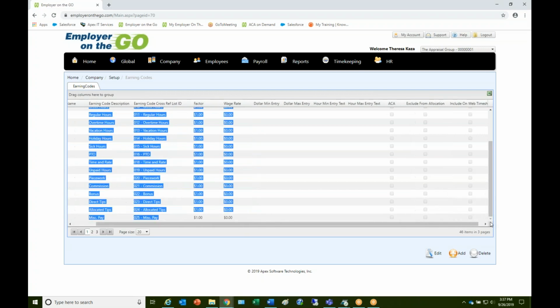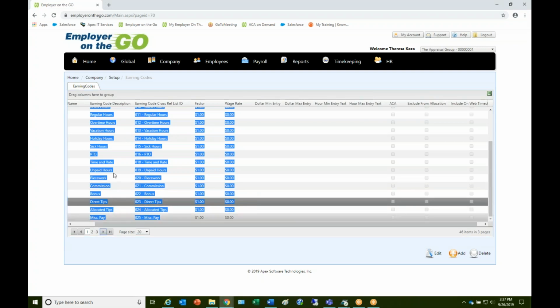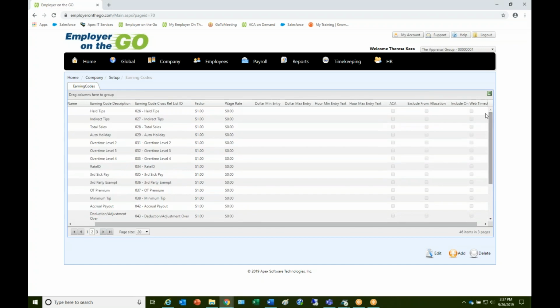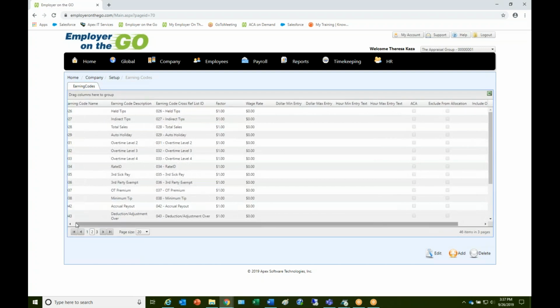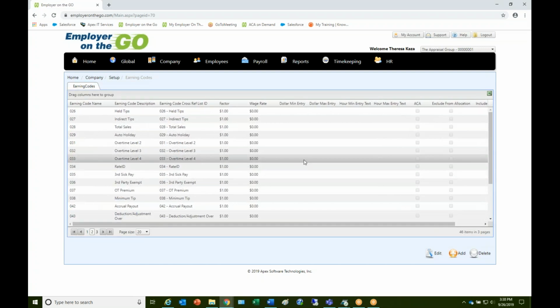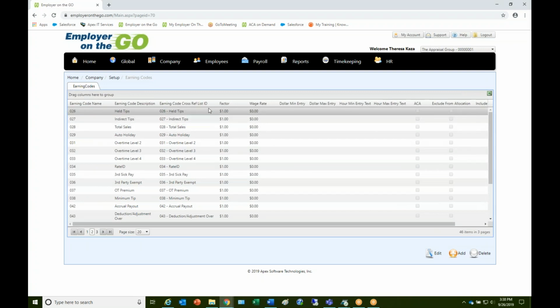If you are doing a restaurant, this earning code 23 and earning code 27, direct and indirect tips, those are both cash tips. So they get added to the employee's gross pay, taxed, and then they come back out in the calculation to net. Number 26, held tips, something different. Those are charge tips. So they get added to their gross, taxed, but they stay in the net pay because the employee never took it home.